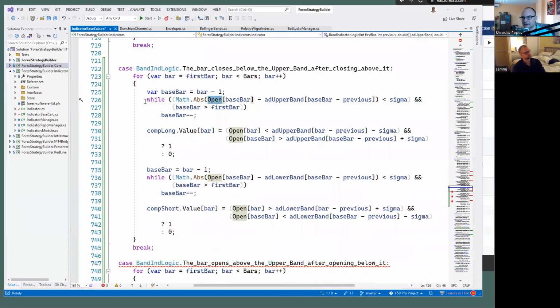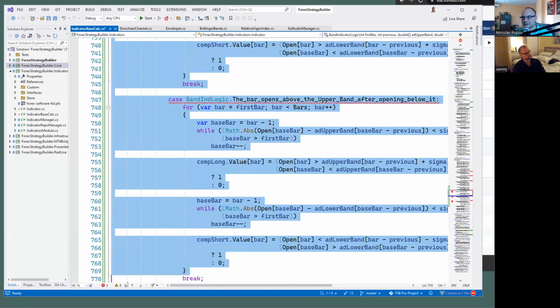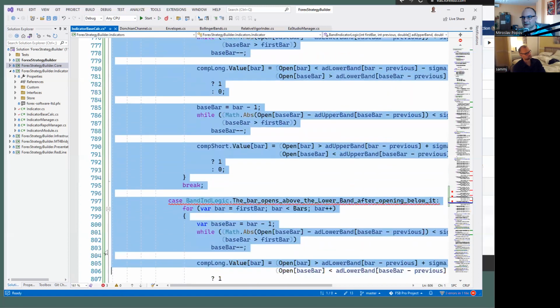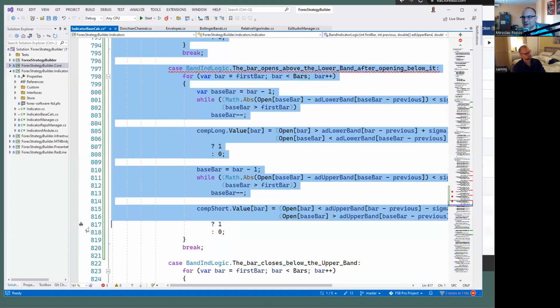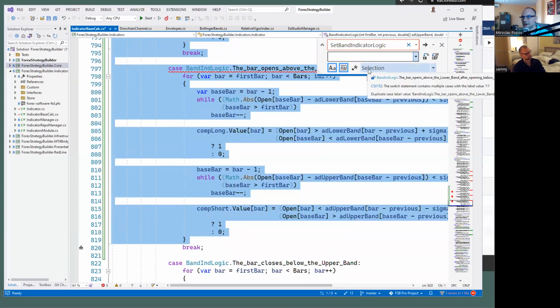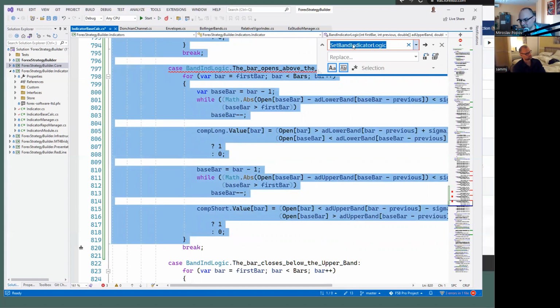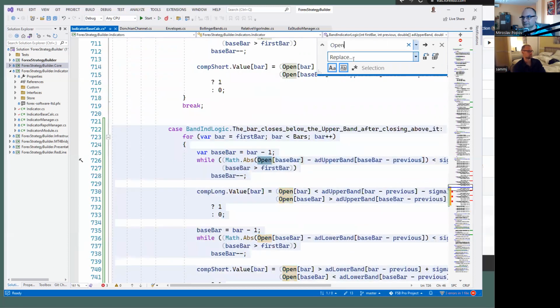So in all this, I will mark this, and we rename. Control H, and here I work in selection. I will change open to close, only in the selection, right?